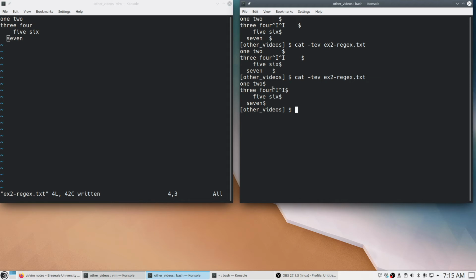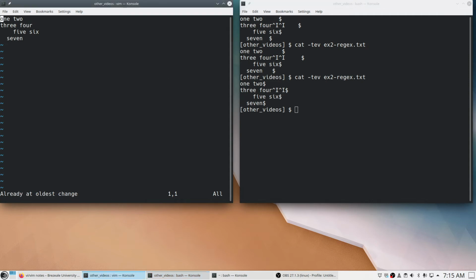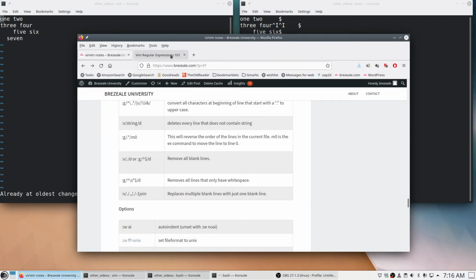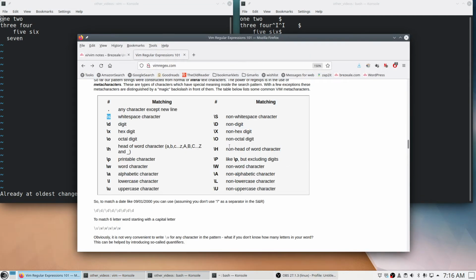Well, it fixed this line, but here's the 2 tabs. If this line didn't need to be fixed, it fixed this line, so it did fix some of those lines. Let's undo all this again to see what would happen. And let's go back and look at this. Turns out there's a way to represent any white space character using \s. Just like \d represents, or lowercase d, excuse me, represents a digit character.